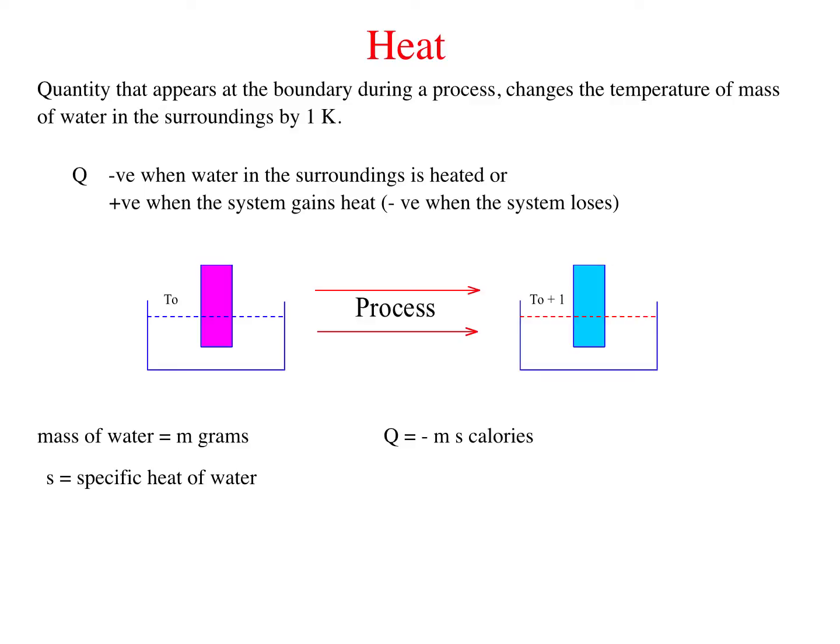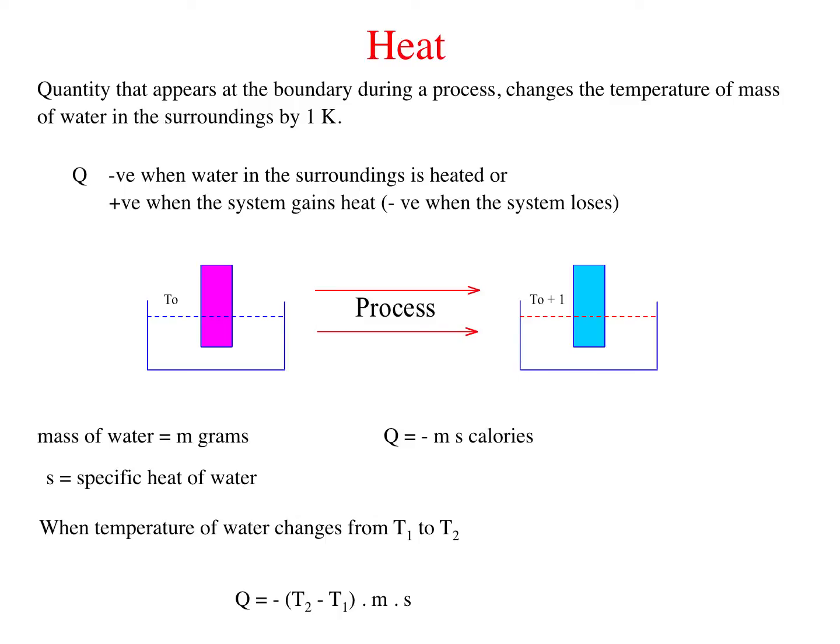Now remember, we made sure the change in temperature is just 1 Kelvin. But that need not be the case. It could be a certain value delta T, changing temperature from T1 to T2, and we can readily replace the above expression in terms of T1 and T2 in the following way. So Q then equals minus T2 minus T1, final temperature minus initial temperature, multiplied by the mass of water M and the specific heat of water S. So one would ask then, why is there a negative sign?